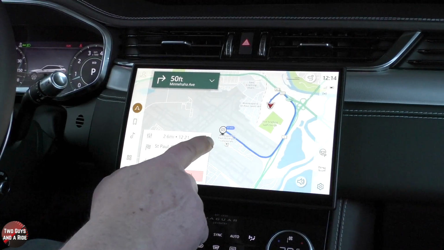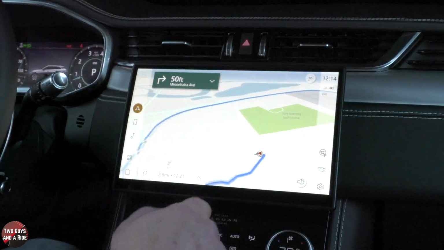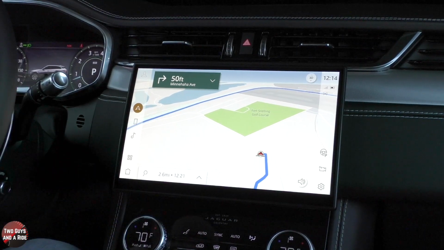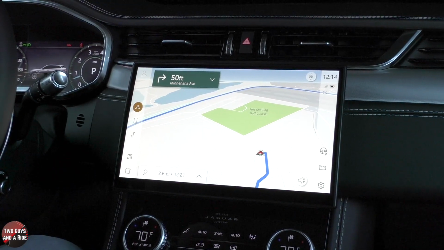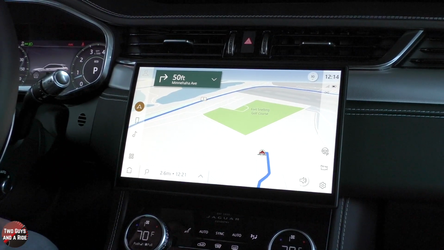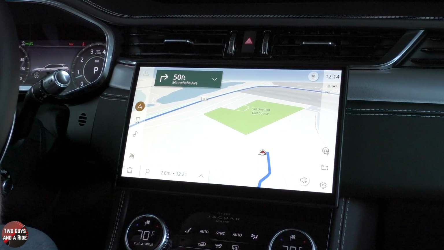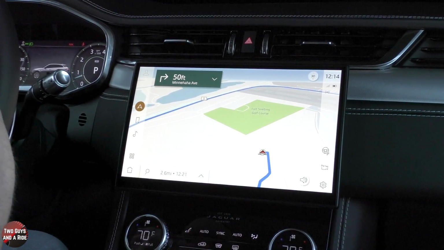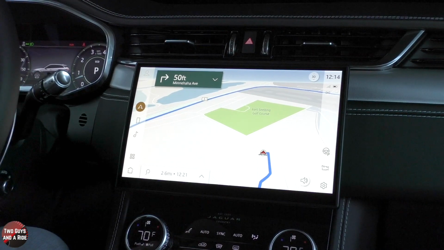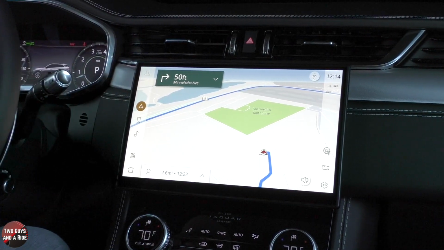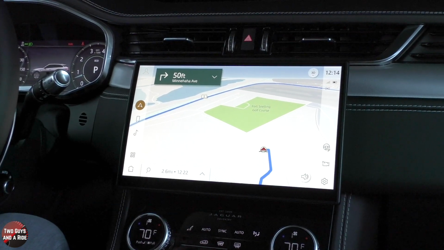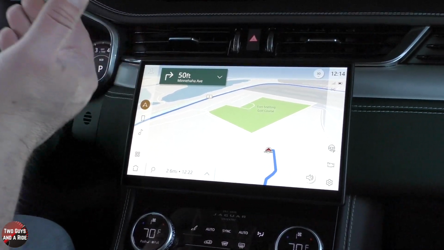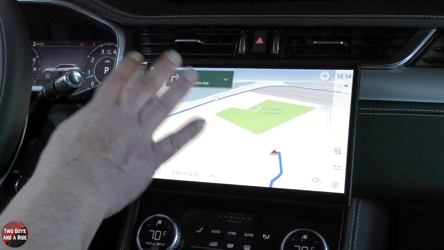Okay, and there you go. Now, this is why I say it's a good thing to take a look at what the voice commands are, as opposed to some of the newer systems that are out where they're very natural. You can say, find me a McDonald's, and it will. This won't. You have to be very specific about what you're saying. But you can do all that. You just have to look at what voice commands you're supposed to use.